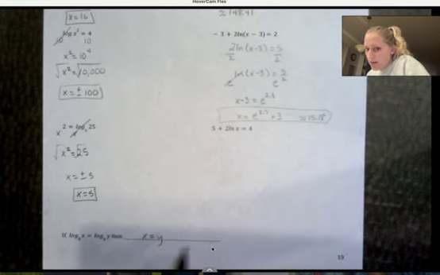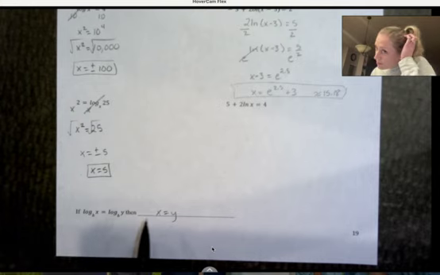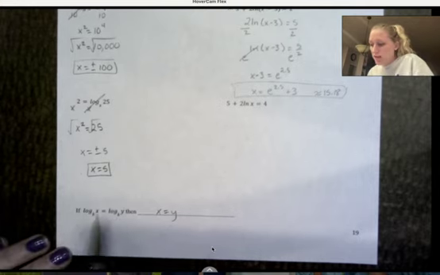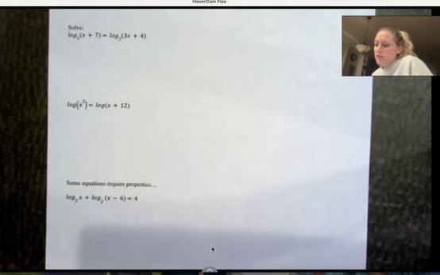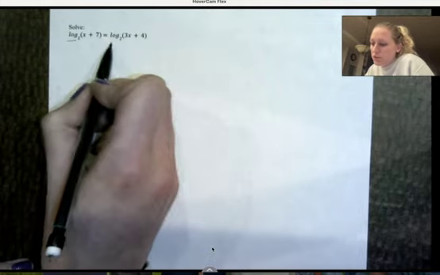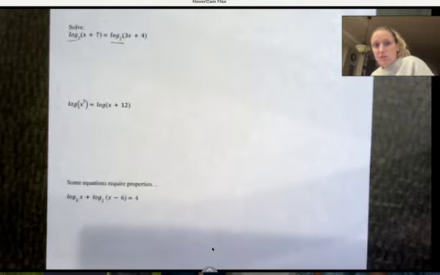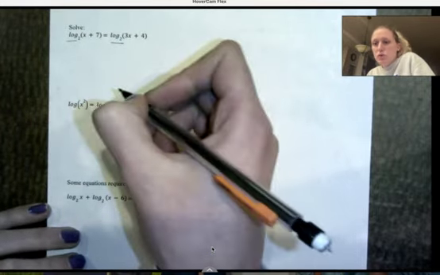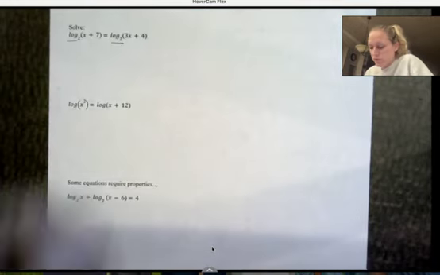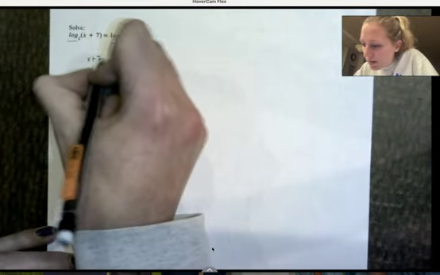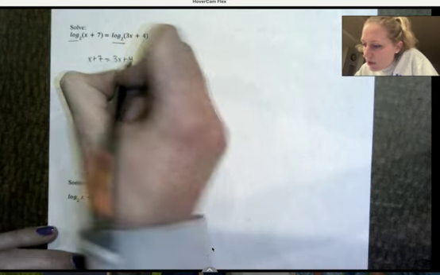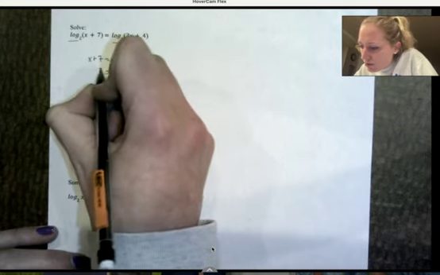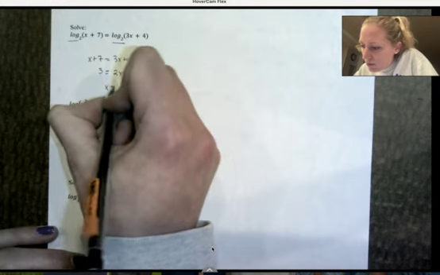All right. Here is another rule, you guys, just like the exponential equations. If my log bases match, then their arguments are equal to each other. Okay. So I have these two expressions where my log bases are equal, so that means their arguments are equal. So I can jump right to that. You can also think of if I applied 2 to both sides as an exponential, it would cancel those logs right away. So we'd be left with x plus 7 equals 3x plus 4. So I've got 2x equals 3. So x equals 3 halves.